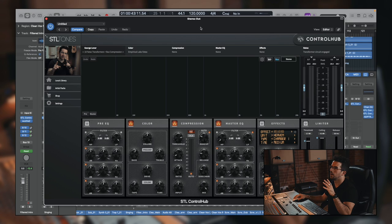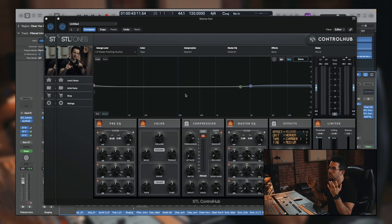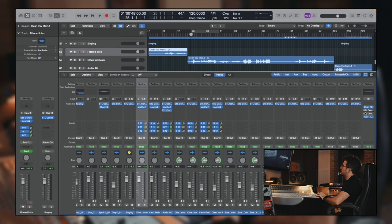Okay, so I'm not a mastering engineer, but I do run things on my master bus in order to get a sense of togetherness before it goes out, like in this instance, to someone like Jens. In this case, I've chosen to use the Fatso and bus compression preset in combination with a preset called Master Finishing Touches, so I guess that would make sense. So what I'll do is I will turn these off and then I'll introduce them one at a time. I'm going to turn on this one here, which is the Fatso, and then the other one, which is the Finishing Touches preset.